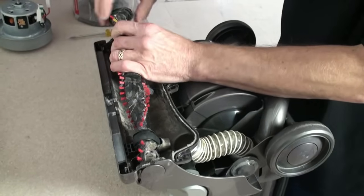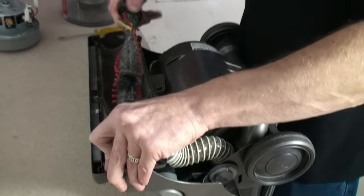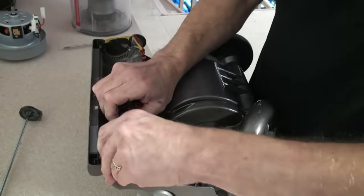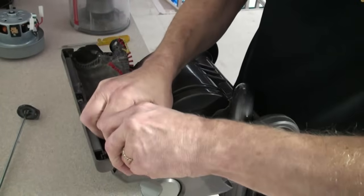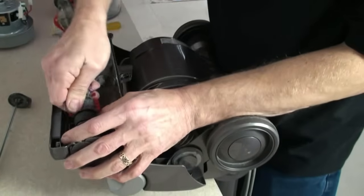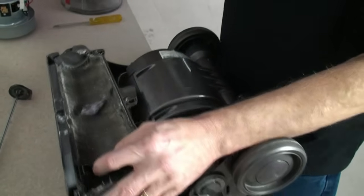He then needs to remove the axle from the brush roll as follows, and then remove the end of the brush roll. With these removed, he can now prise away by twisting the brush roll from underneath the belt.